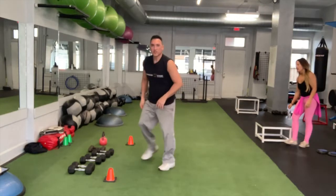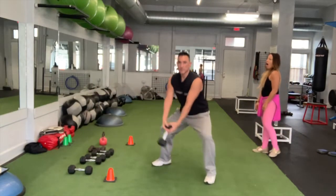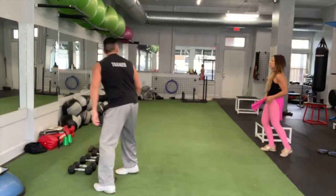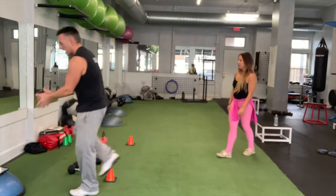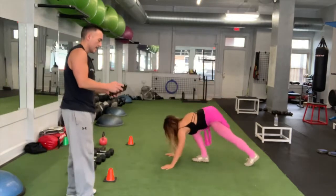That's your first one. Your second move is gonna be with a dumbbell or kettlebell. Kettlebell swing, right here, okay? So that's your next move. All right, so prone toe taps, here we go, 30 seconds, on your marks, push-up position. Ready, guys, get set, and go.